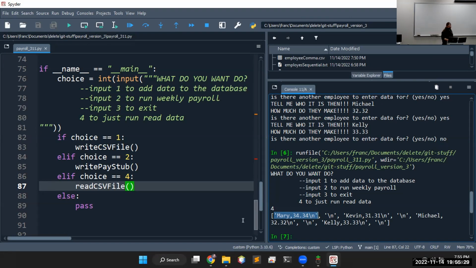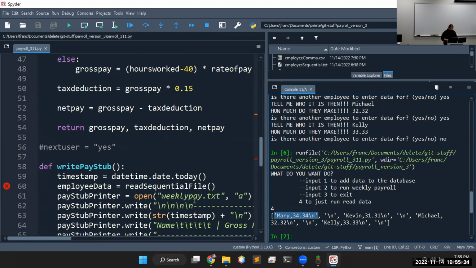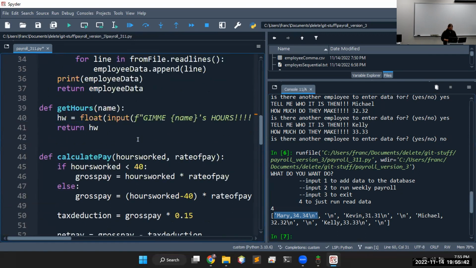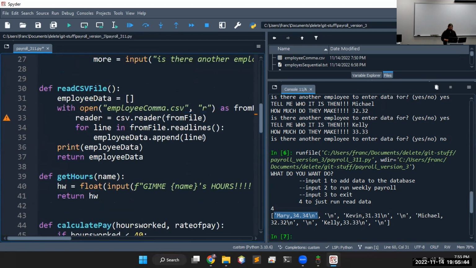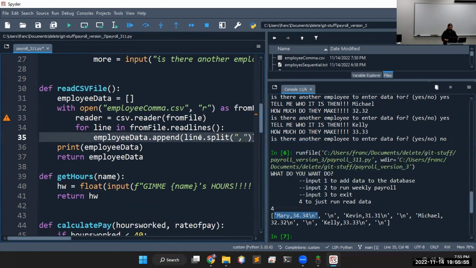This is actually jumping ahead to the array section, but we can quickly do that with just one word. Read CSV file. So when we read it, instead of cutting off that line break specifically, we can just say .split and split at a comma.